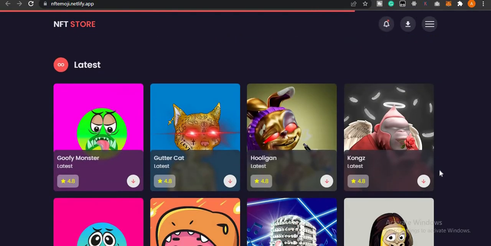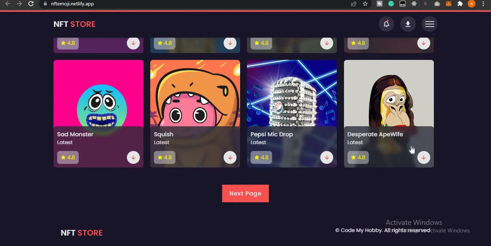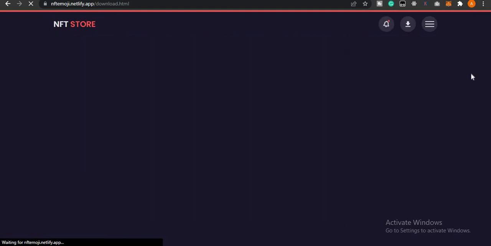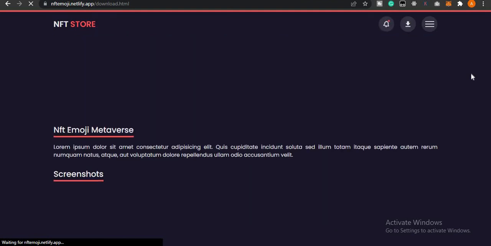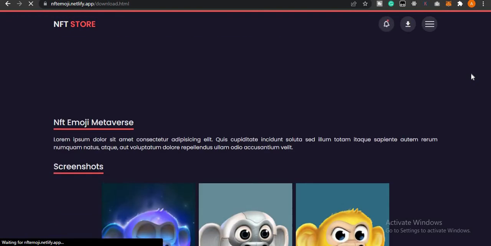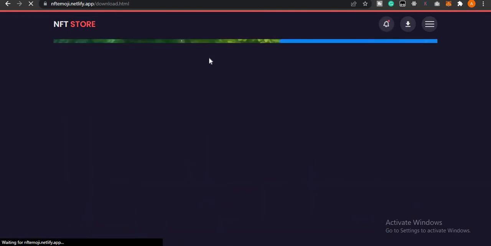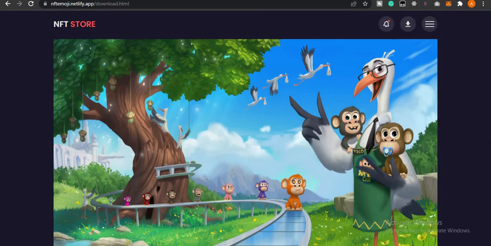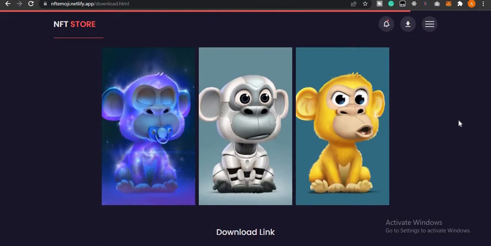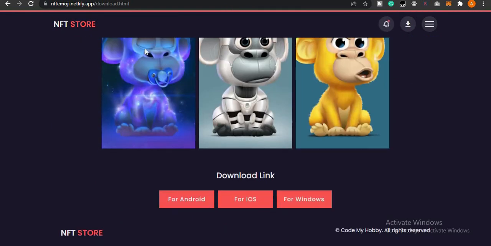You can see all the things we've been working on right here, and let's click on next page. It should lead us to the download page. So here you can see the download page. Let's just wait for the image to load right here. The image is downloading, and you can see the download page also. Now this website is fully responsive. You can share the link with your friends. If you'd like to host your own project, just follow the same pattern which I used for this video.